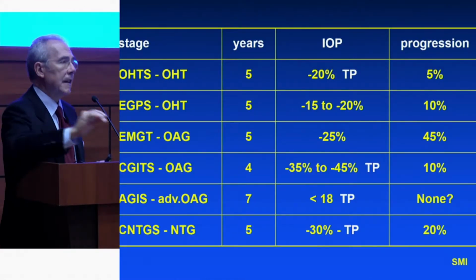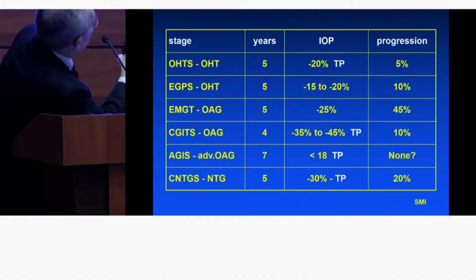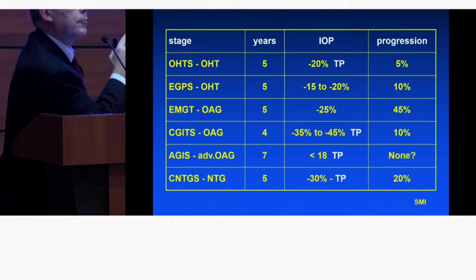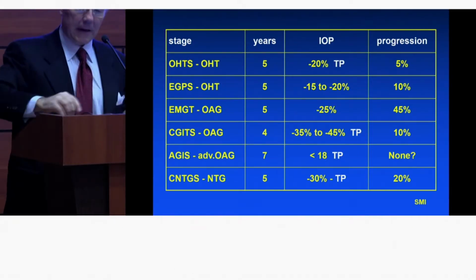And interestingly, if you look at all those studies that have been performed, only those which had a threshold of target IOP to be reached during the study helped us to reduce the number of progressive patients. Where this concept was not introduced, such as in the GLT or in the EMGT, the number of progressive patients was much, much higher.